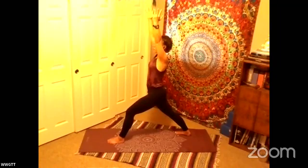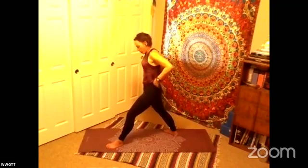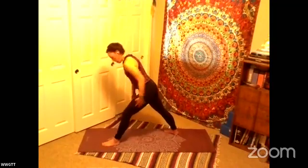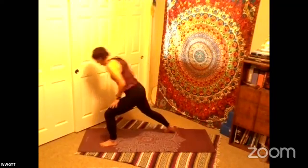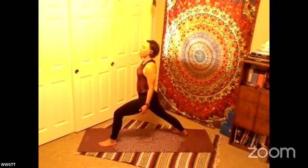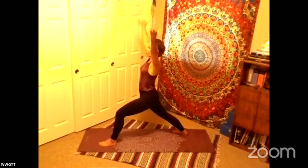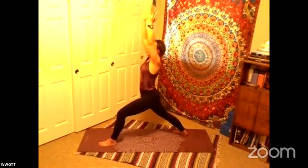Breathing here for a moment again, coming into connection with your warrior one. Where is your stance? Do you prefer to track your legs out, giving your hips some space? Go for it. Do you have less of a bend in your front leg? That's okay. Eventually, your stance becomes wider. Your bend in your knee becomes more exaggerated. But let your hips and your legs open as they may. Drawing your ribs evenly towards the front of the room. Inhaling high, exhaling, letting your shoulders melt away from your ears.